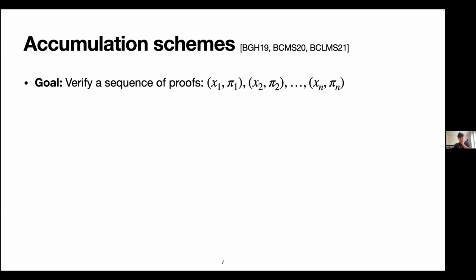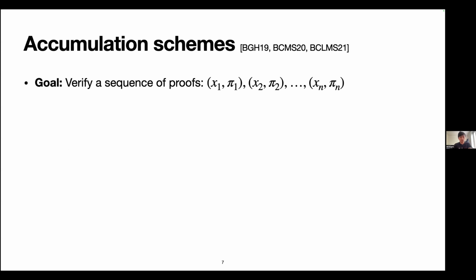Cool. So before we actually get into our work, I do want to give some background on accumulation schemes, just because I imagine some of you in the audience might not be as familiar with it. The goal of an accumulation scheme is to verify a sequence of proofs, right? We have proofs pi_1 through pi_n, and we want to check all of them.